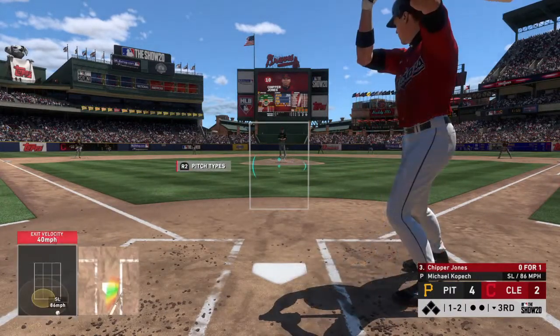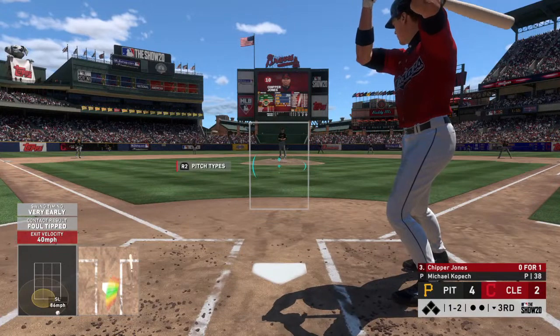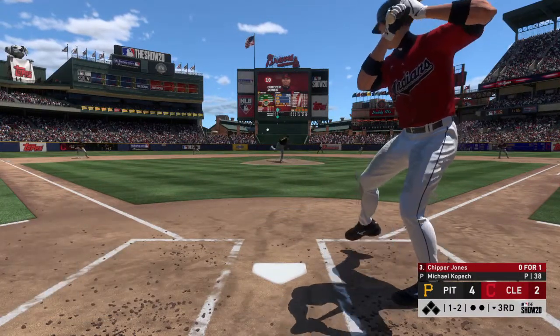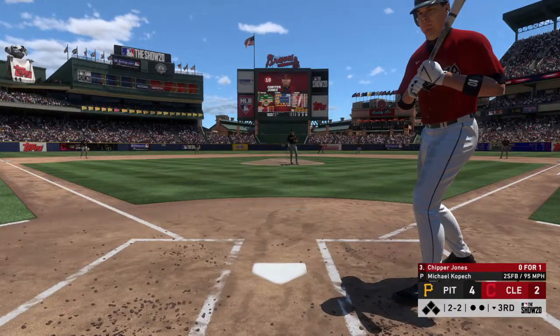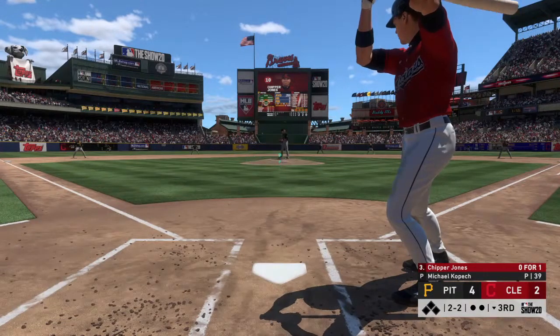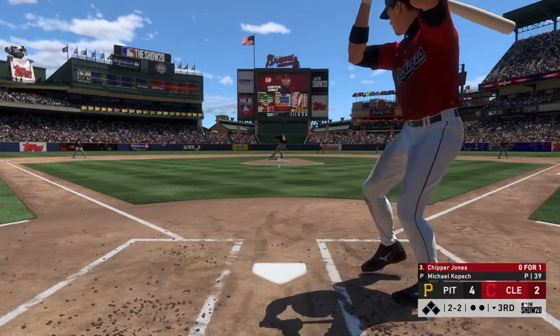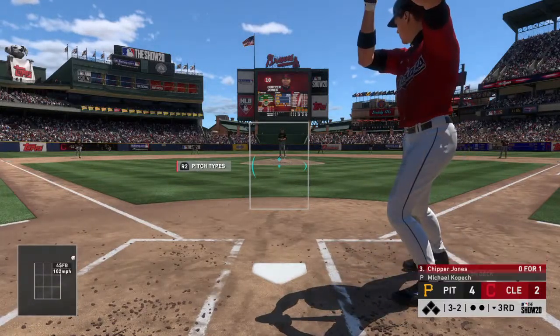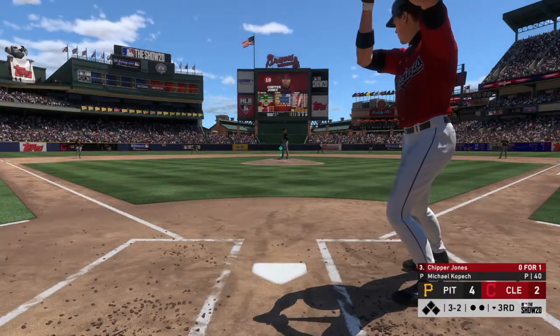And he's able to stay alive here as the foul's tipped right off the catcher's grill, and that'll ring in the ears a bit. Taken that time by Chipper as the count draws even at 2-2. After multiple pitches were fouled off, it gets a little disappointing as a pitcher. So you think, I'm going to throw one way off the plate and see if he'll chase it. Didn't happen. 3-2 pitch.